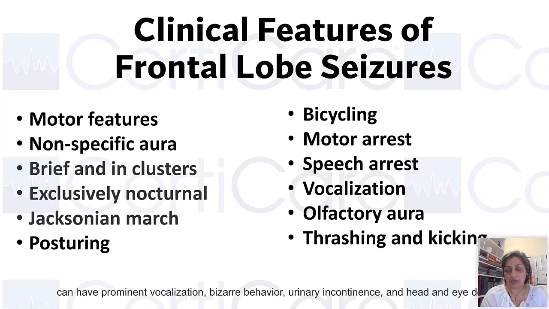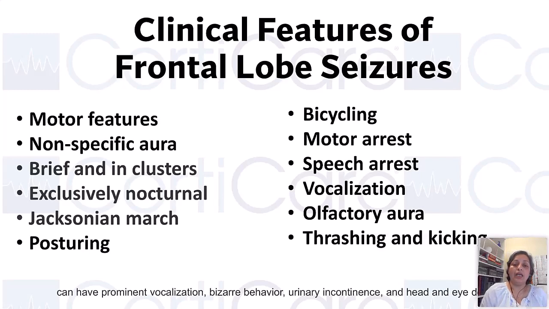There is motor arrest. So we have motor cortex, we have supplementary motor cortex, and then pre-supplementary motor cortex. Those three areas: if the seizure is originating from the pre-supplementary motor area, it causes motor arrest. Speech arrest, we all know Broca is sitting right there. That is a negative phenomenon. Vocalization is a positive phenomenon of the frontal lobe seizure. So the area of Broca is involved and the patient is making garbled speech, like a word salad, basically.